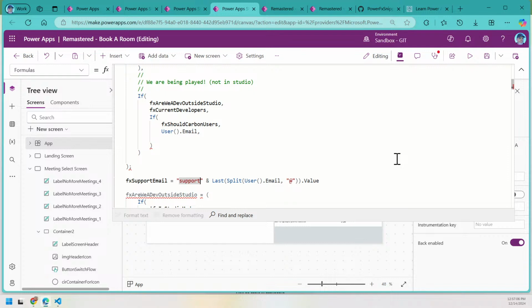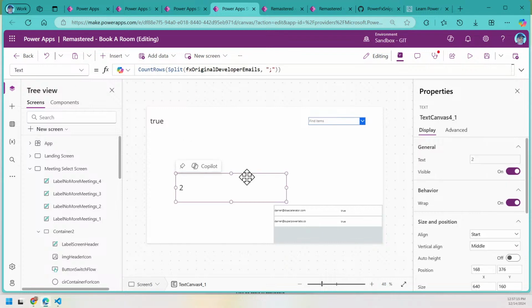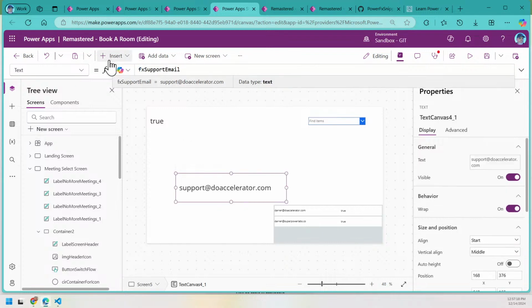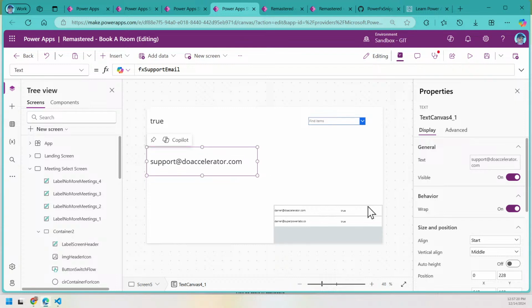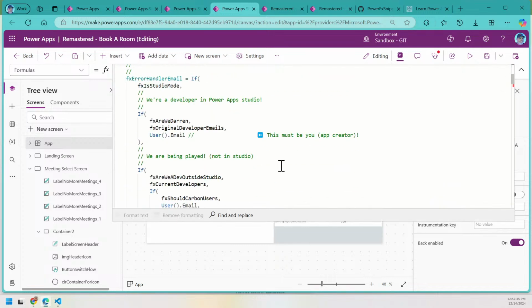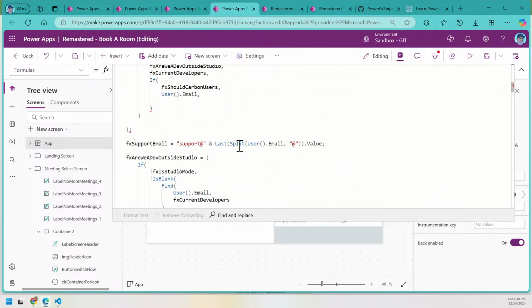But we need to put in the @ symbol, I'm pretty sure. Isn't that cool? All right, so I'm going to copy that, and I'm going to put that guy right there. Look at that. So, like in the doaccelerator.com, I don't have a support email. Maybe I should create one. Okay. But we still haven't finished up.